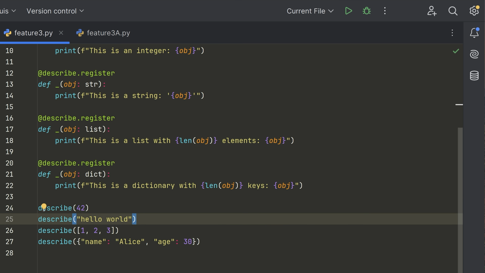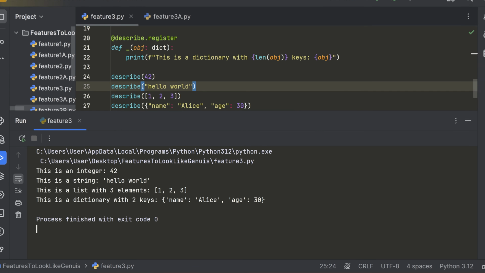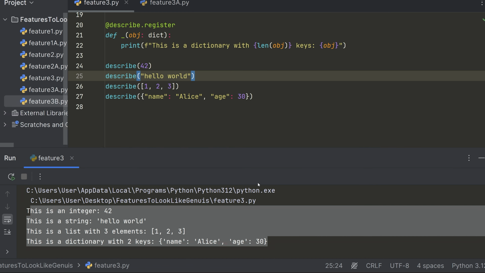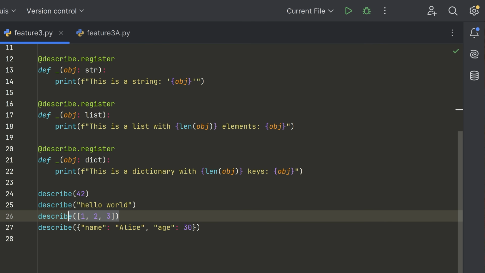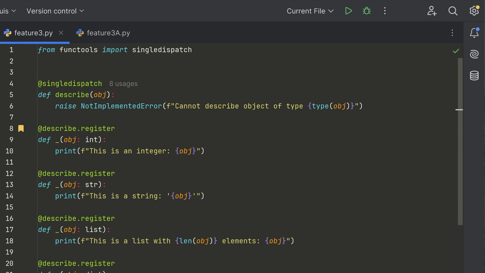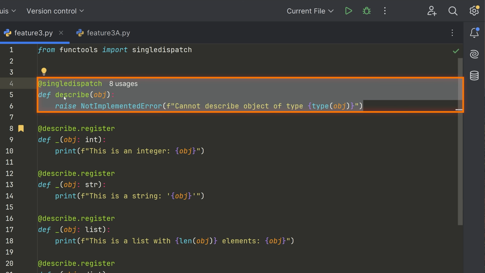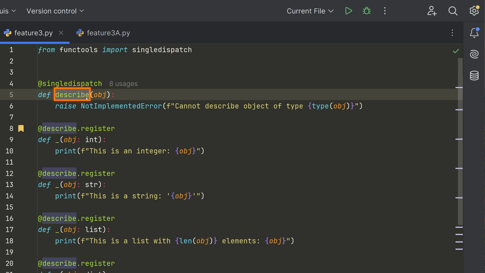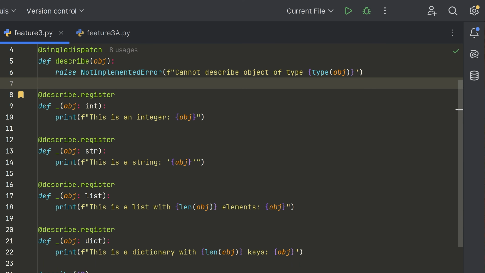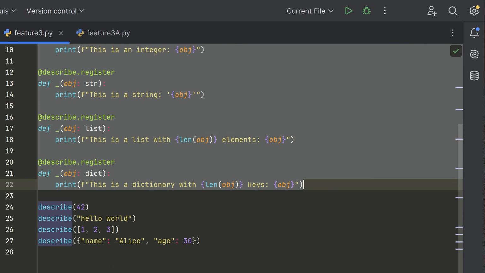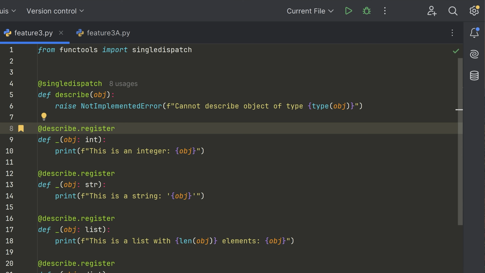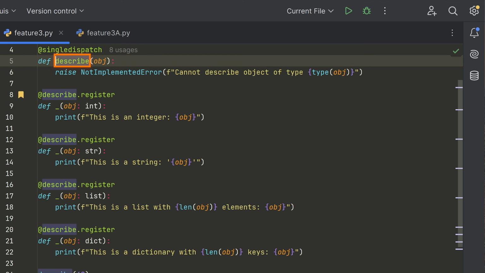And if I run this code using the single dispatch, you can see that we call the appropriate function based on the type of our first parameter, or our first argument, whatever you want to refer to it as. So again, what you can do is define this function, give it a name, something like describe. You decorate it with single dispatch, and then this allows you to register various other functions where you specify that you want the function to have the exact same name.